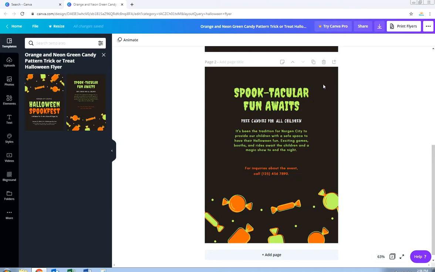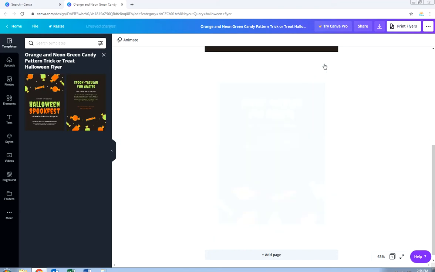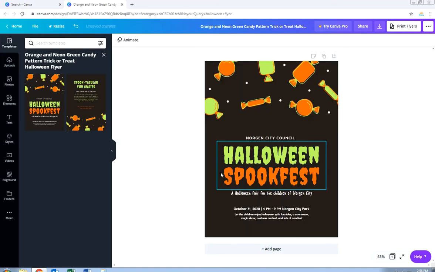the back of the flyer, so I'm just going to delete it real quick by clicking the little trash can icon. Now you'll notice as I'm moving my mouse around that a blue outline appears anytime I'm hovering over something. That just shows you what area you'll be working on. So if I click Halloween Spook Fest, that highlights and outlines the text box that I can change. The text formatting toolbar up here shows where I can change the font size, the color, and so on.